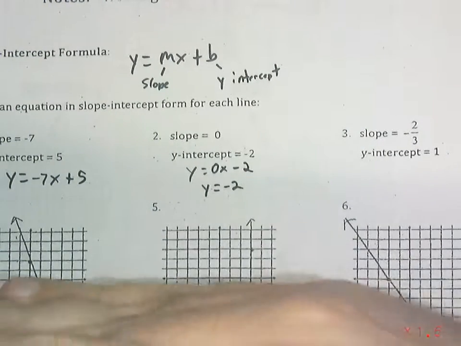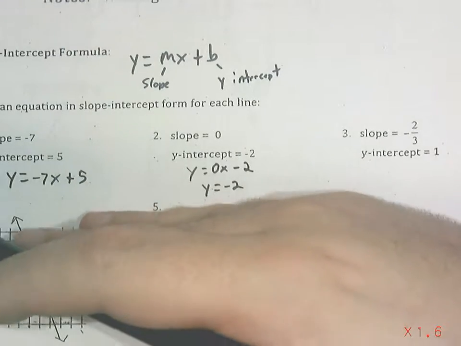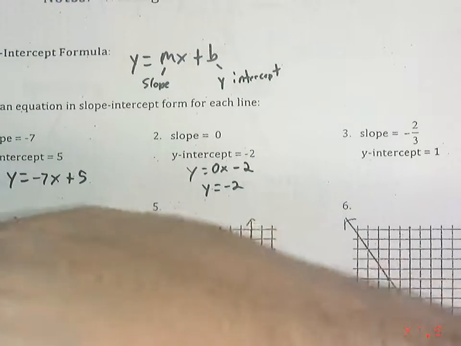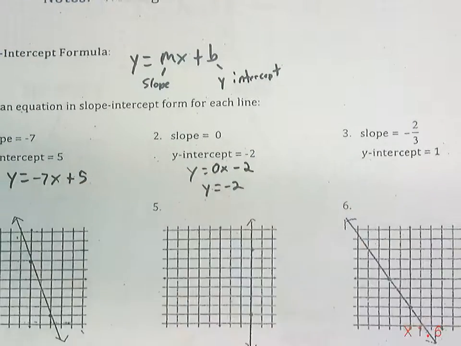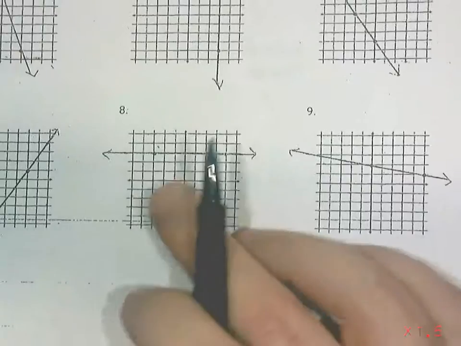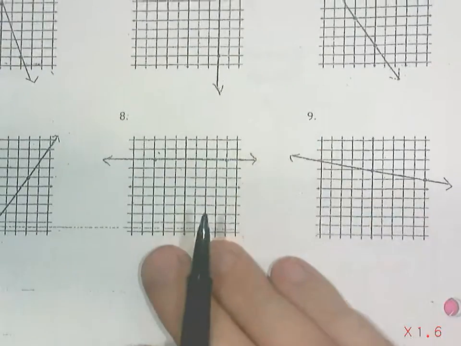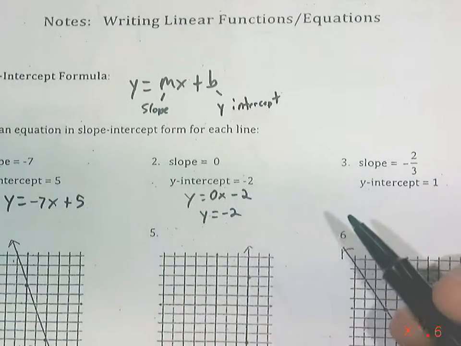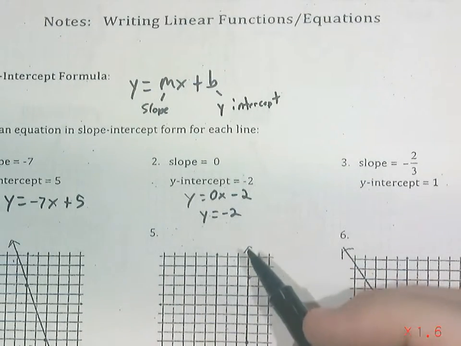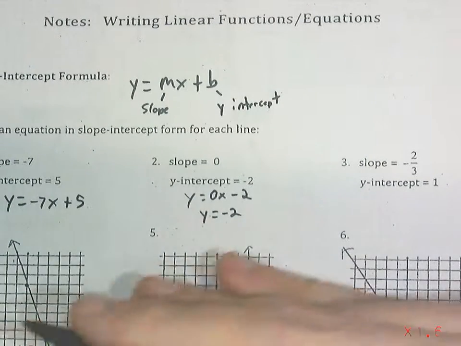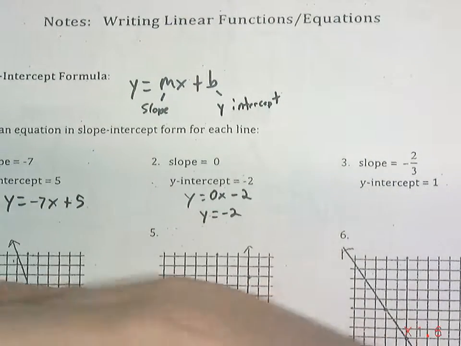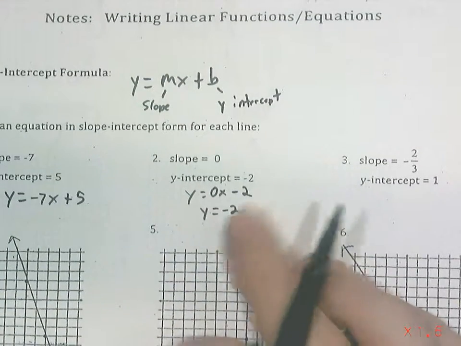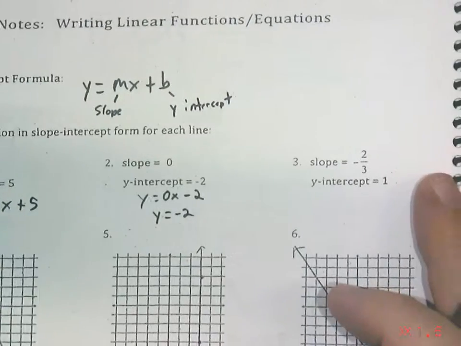And this is what we would call one of those horizontal or flat lines because it's a 0 slope, right? 0 slope means it's not going up or down. It's just staying right there flat on the line. So something like this would be a 0 slope. Okay? And this -2 shows where that line basically is. If it's at -2 on the y, that's where that horizontal line is. You go down to -2 on the y, and there's your horizontal line. It says no matter what x is, y is always going to be -2.